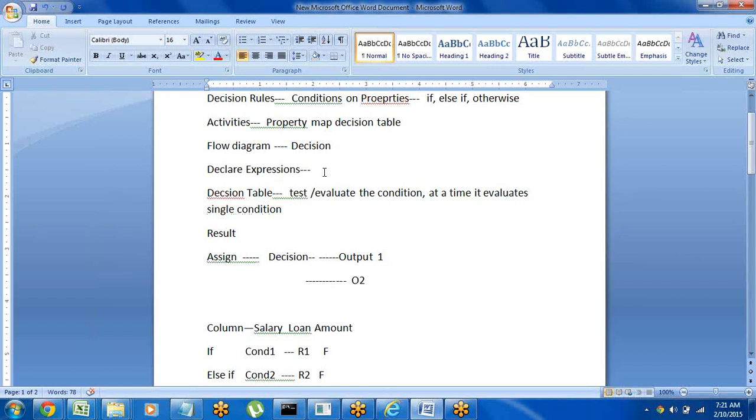Automatic calculations will be done using the expressions. It contains some predefined functions. We have to select the required function and just add the condition. For example, if you want to add a decision table, there will be one function called results of decision table.